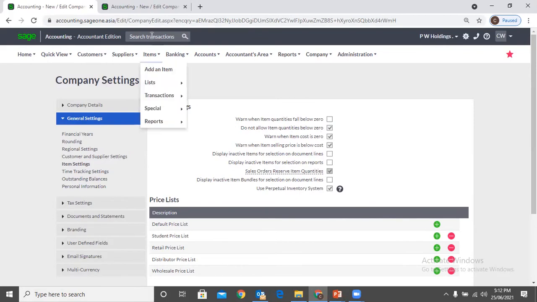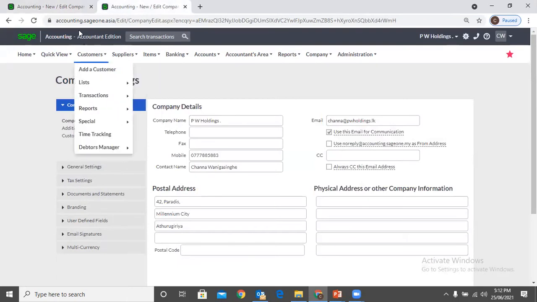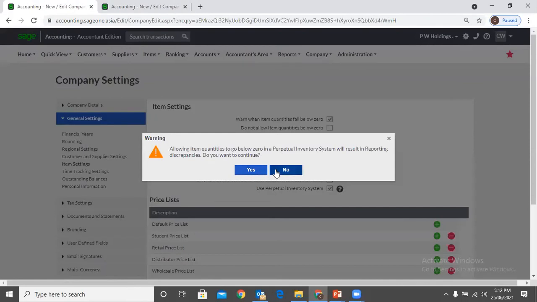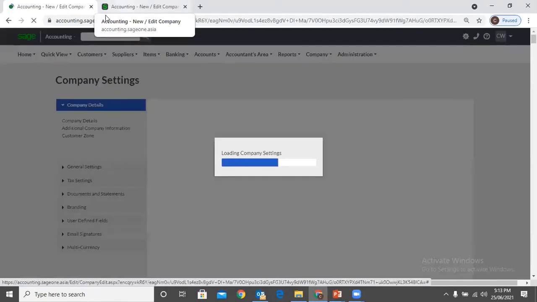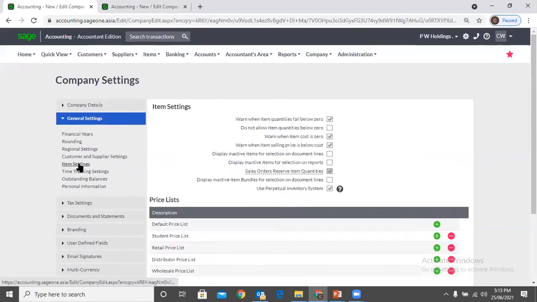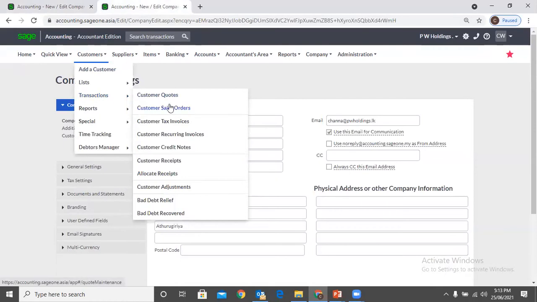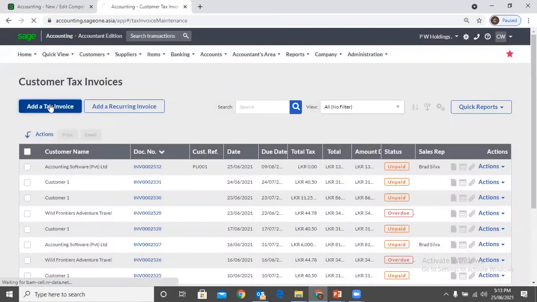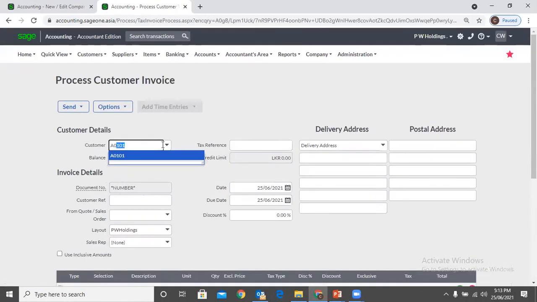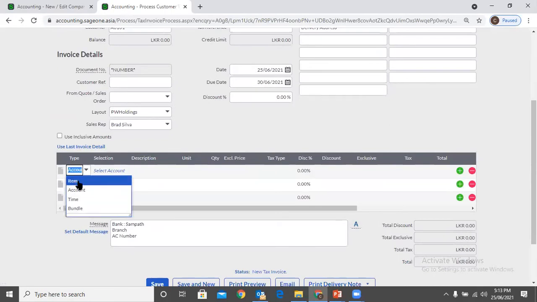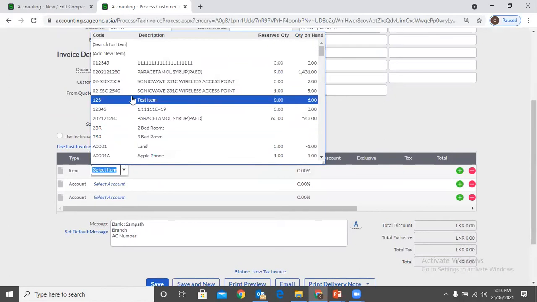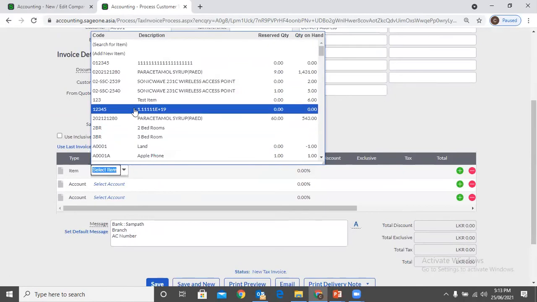If you select the first one, warn when item quantities fall below 0, now when you are invoicing, this item has 0 quantity.